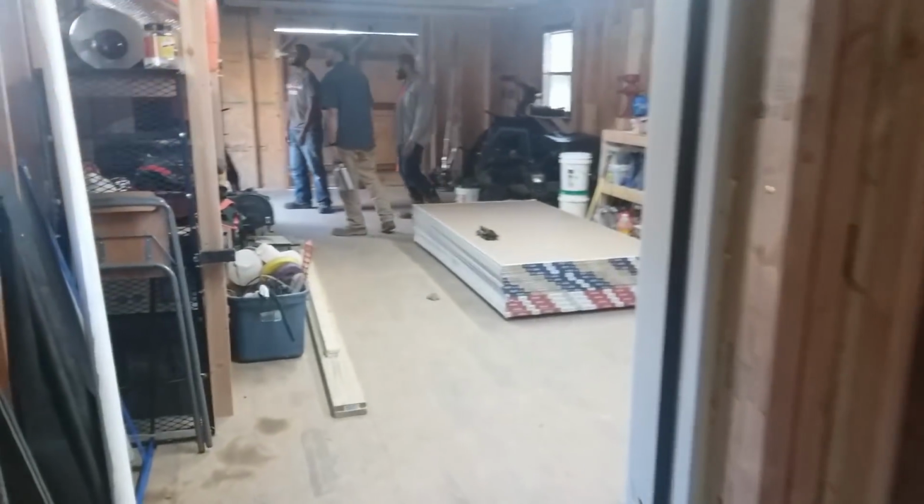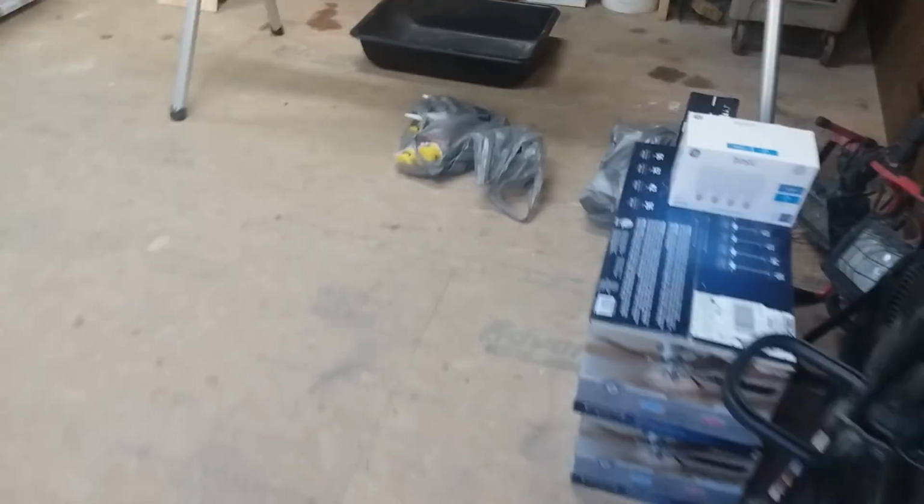So sheetrock, wood, cleaned up this shed quite a bit. Looking nice. Ceiling fans. Going to get it done.